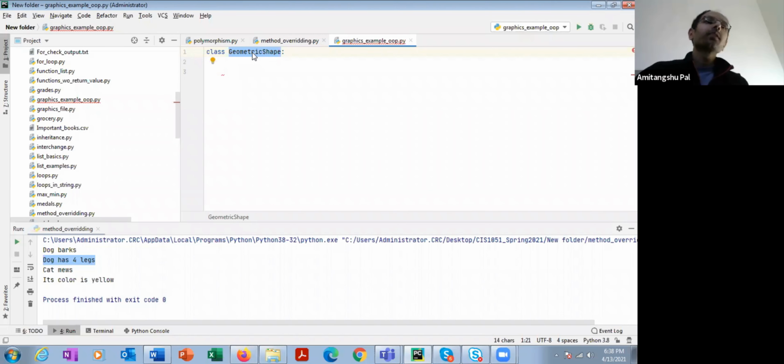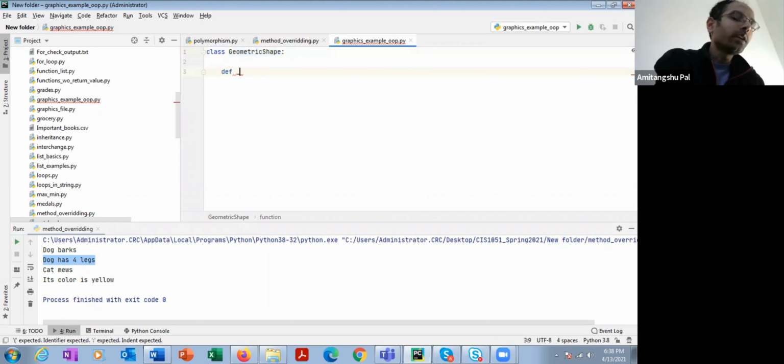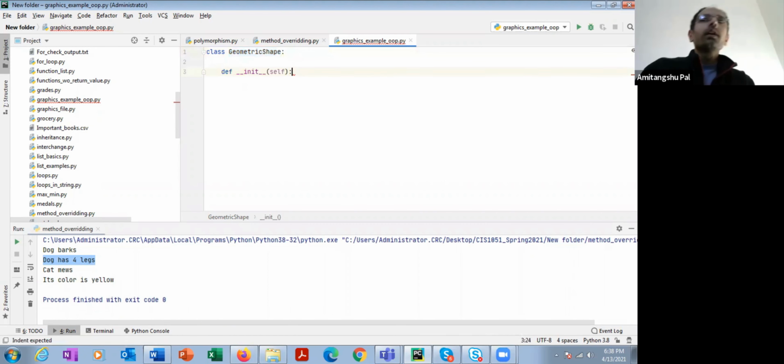So let's define the init method, and here I'm going to pass the xy coordinate. Any geometric shape will have at least one xy coordinate. Clear?